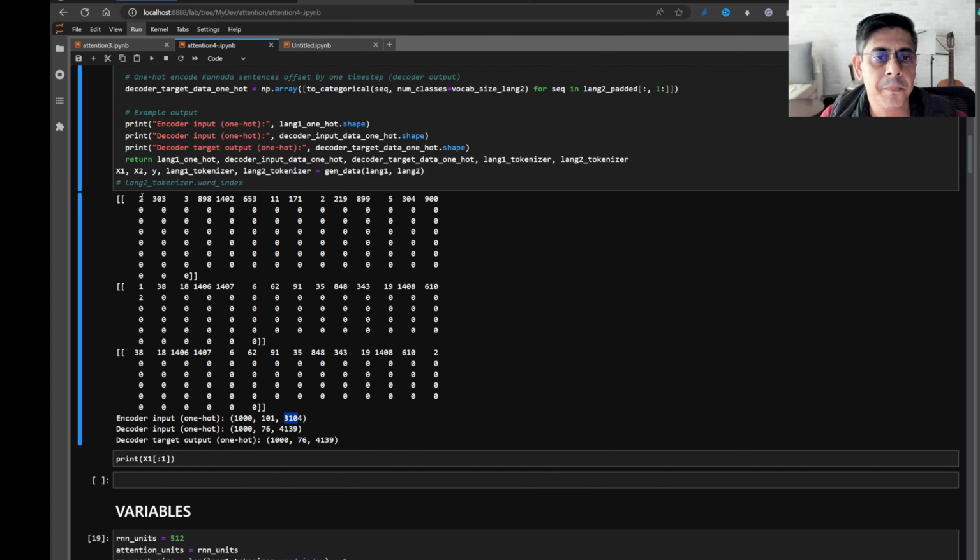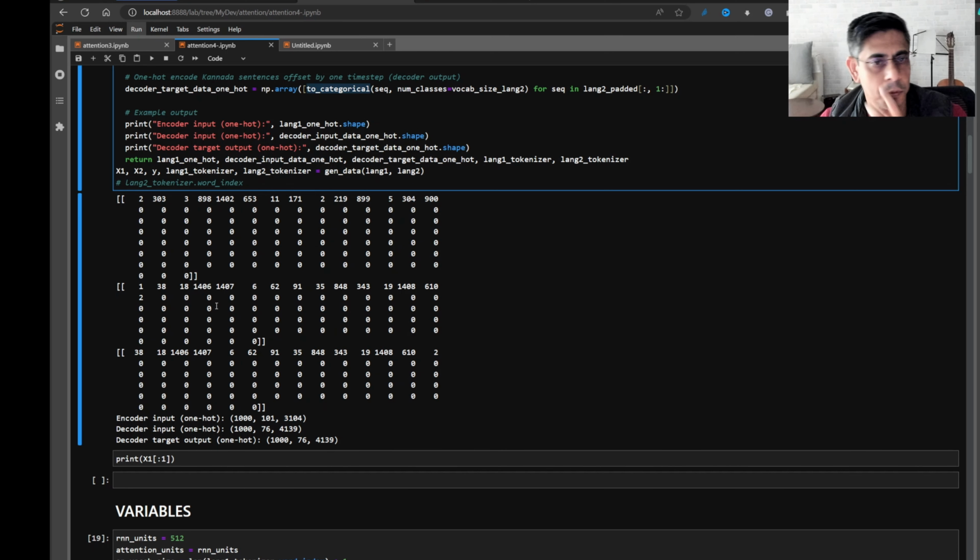Then the 2 will be represented by the third index of the array, 0, 1, 2. So the third index will be 1, and all the remaining ones will be filled up with 0. Not a very good option, but that's the easiest way to represent a word. So that's what we are using here, to_categorical.